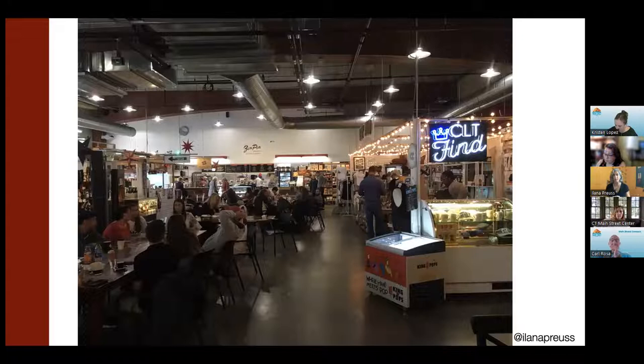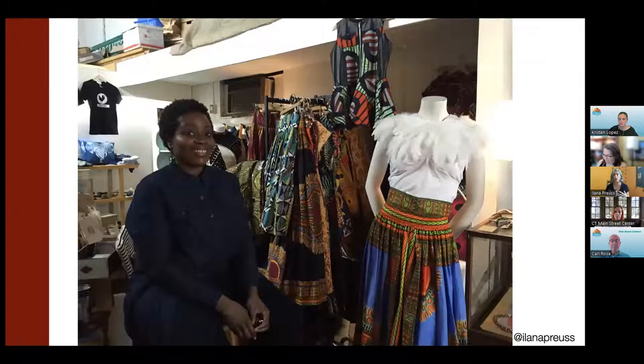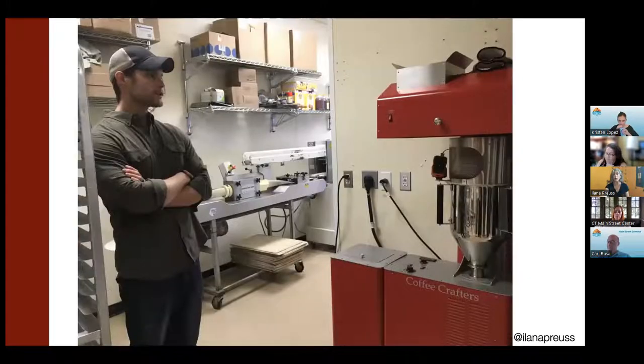There's a phenomenal study done years ago called Soul of the Community that shows why people are tied to small and medium-sized places: they feel included, there are places to gather, and there's some aesthetic beauty — either the natural environment or the built environment. When we're thinking about Main Street and our downtowns, we have so much opportunity to hit all three of those as we're investing in the place. Yes, vacant storefronts are a challenge, but we also have this amazing growth of energy around shopping local, supporting our own local businesses, and making sure we're doing it in a way that addresses inclusivity and reaches the demographic diversity of our community.